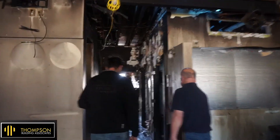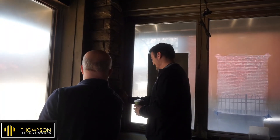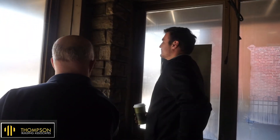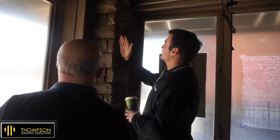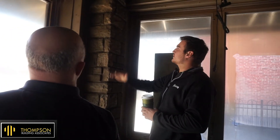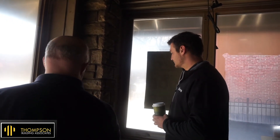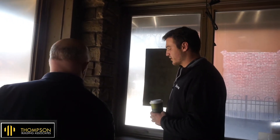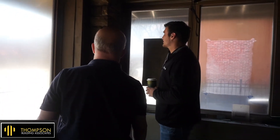Blue Willy's is a unique place made up of different kinds of materials. That's why we called in Luke, our masonry expert, to evaluate the stone damage and partner with us to undergo this major reconstruction. Thompson Building Associates takes a lot of pride in working with our local professionals because we know together we can make a dream come back alive underneath all the rubble.